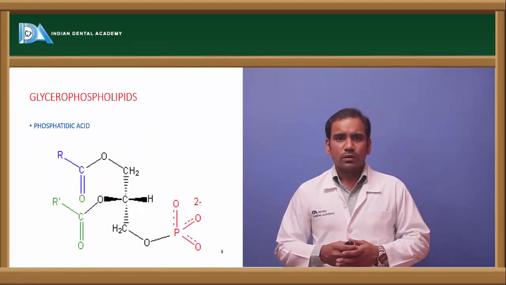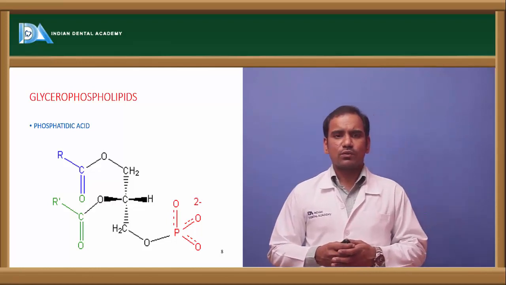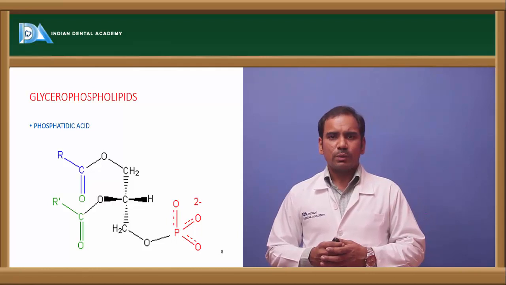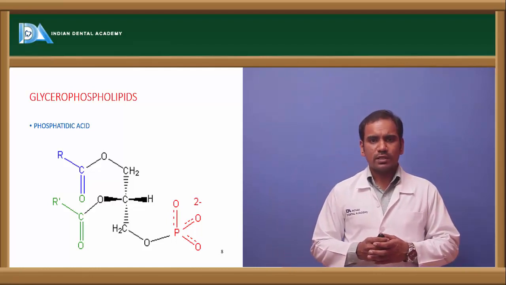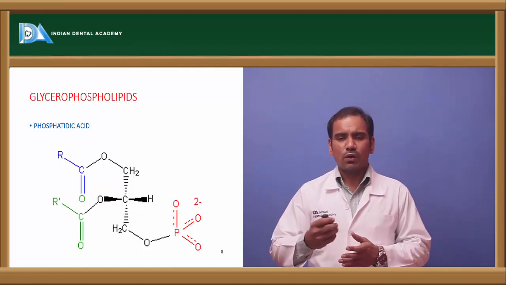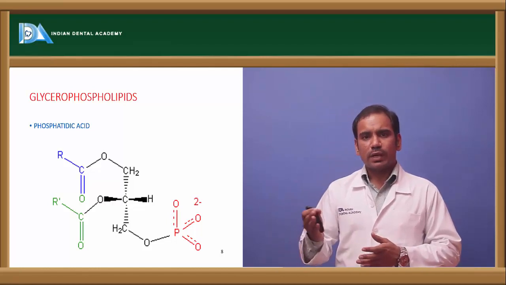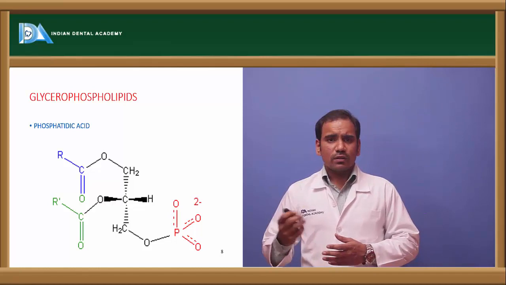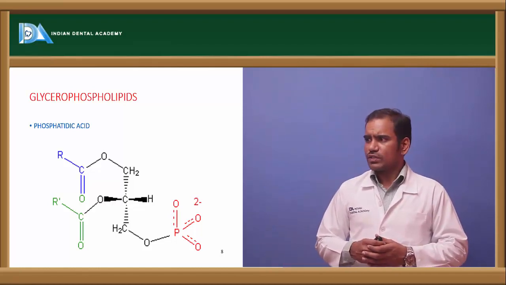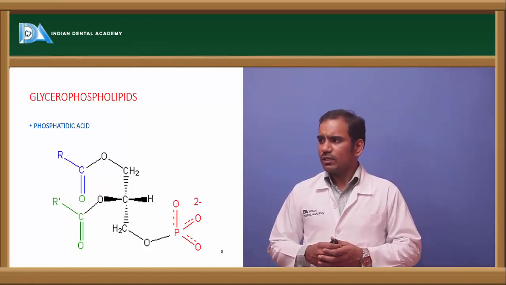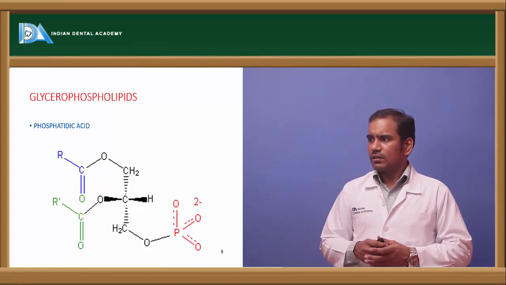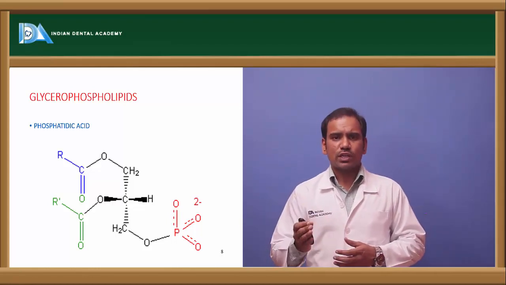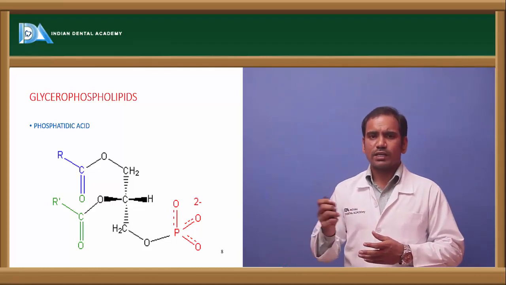And coming to one of the subclassifications of phospholipids, glycerophospholipids. So glycerophospholipids are a type of compound lipids having glycerol as the alcohol and fatty acid plus phosphate group, right? So there are many glycerophospholipids that are present in our body, and one of them is phosphatidic acid. The simplest phospholipid in our body is phosphatidic acid.